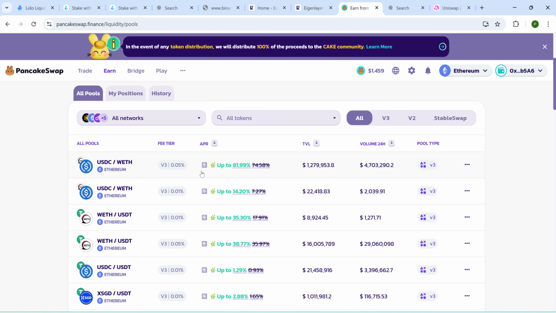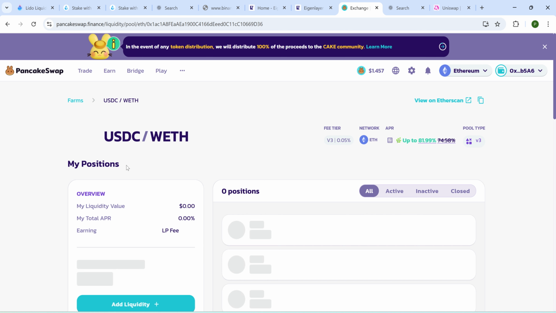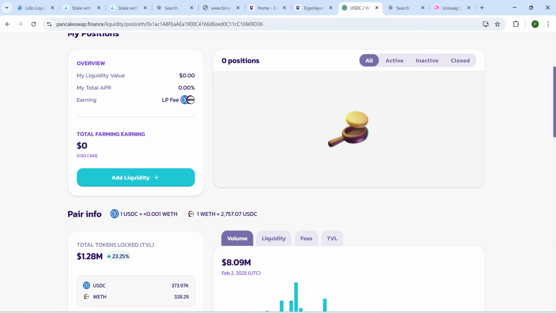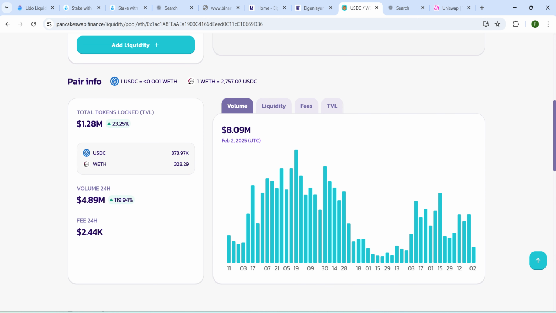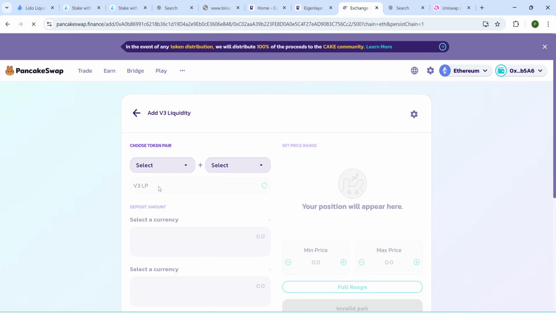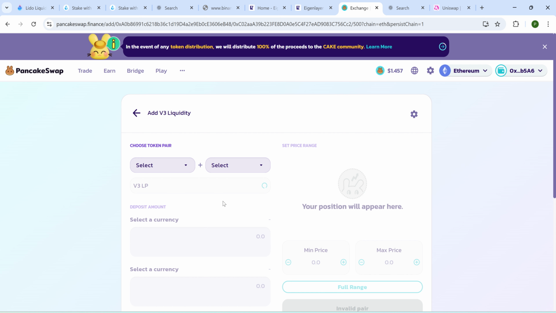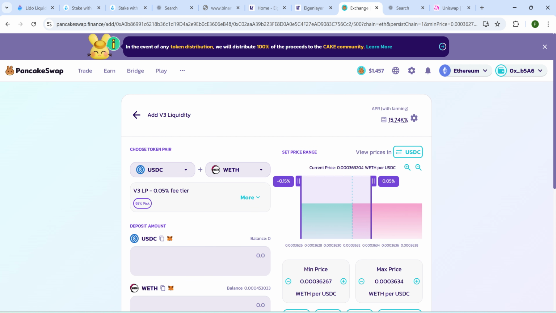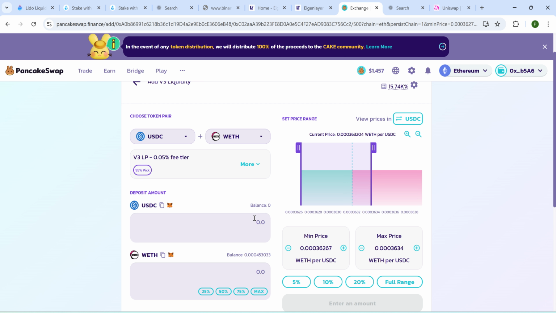So this is all about providing liquidity. When you see how to do it, this is the pair. You get wrapped ETH, the same amount of wrapped ETH and the same amount of USDC, and you add liquidity. So you come here, you see add liquidity, choose a token. This is it. Choose a token.